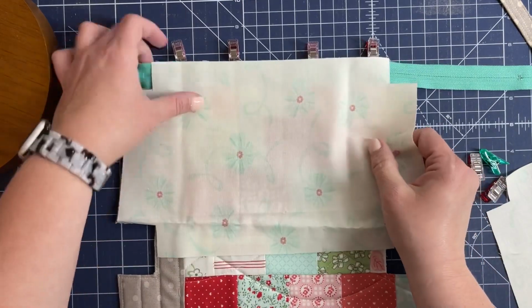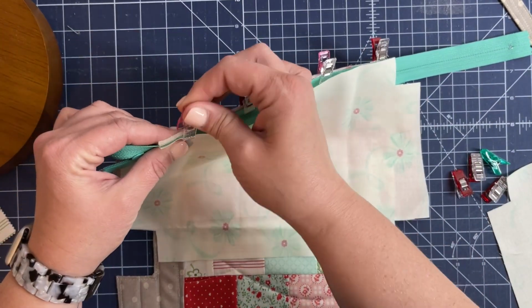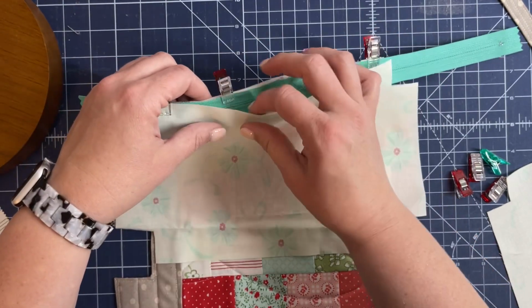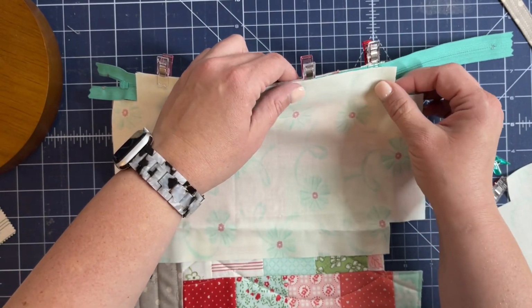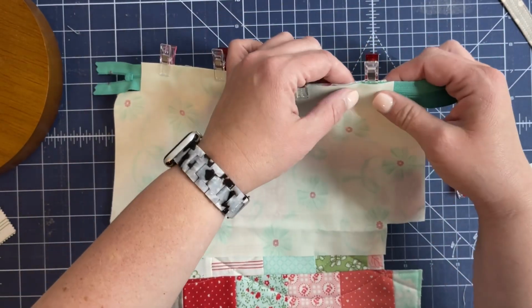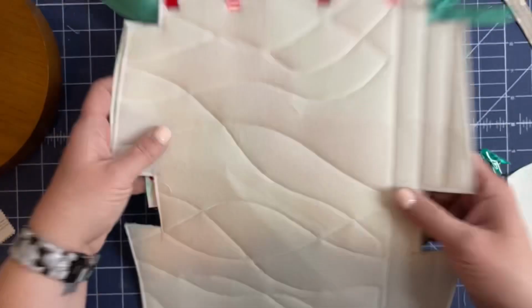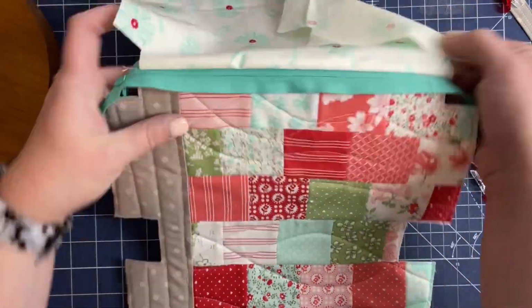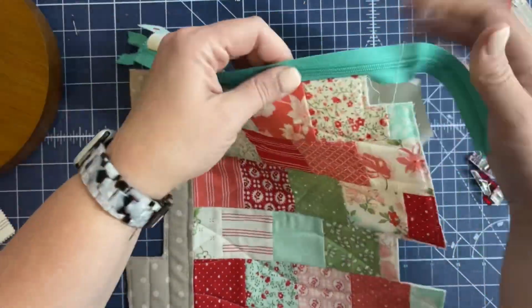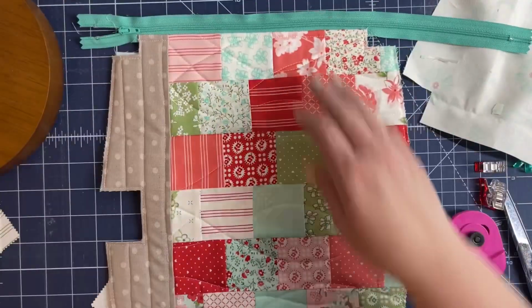And so if you're new to zippers, I would go ahead and baste the zipper in first. I'm very comfortable sewing in zippers, and so I'm just going to go ahead and sandwich the lining on top of the zipper and the exterior, and go ahead and use the zipper foot to stitch that in place. Once I've sewn the zipper in place, I'm going to push the lining and the exterior away from the center of the zipper so that I can top stitch those layers in place.